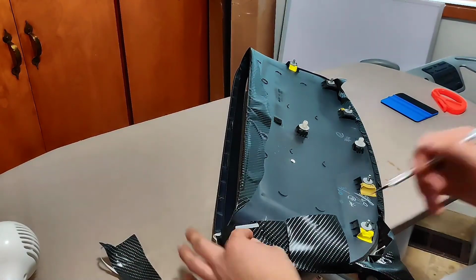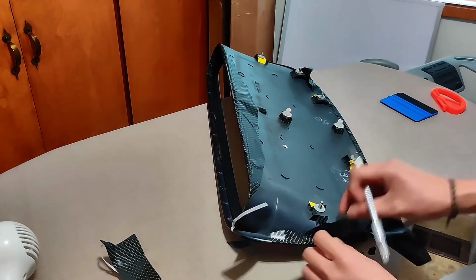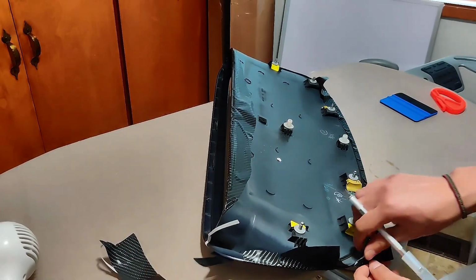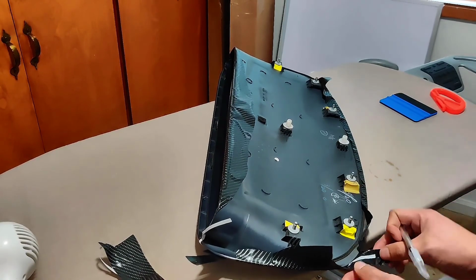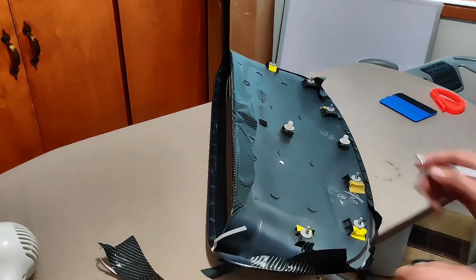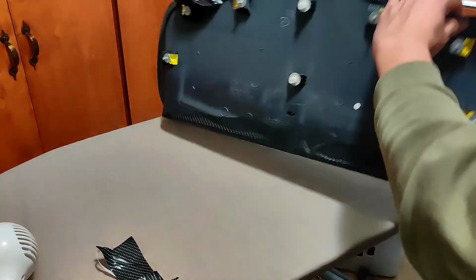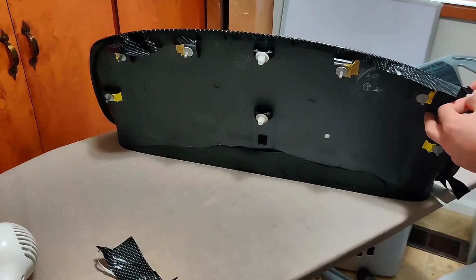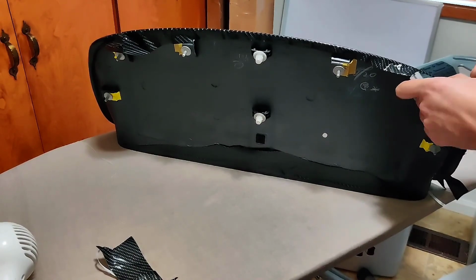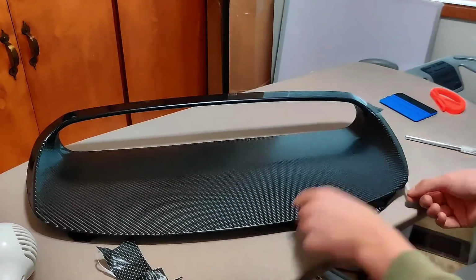Grab the X-Acto knife and cut the extra vinyl wrap. Repeat the same steps we did on the left side to cut with the cutting tape.